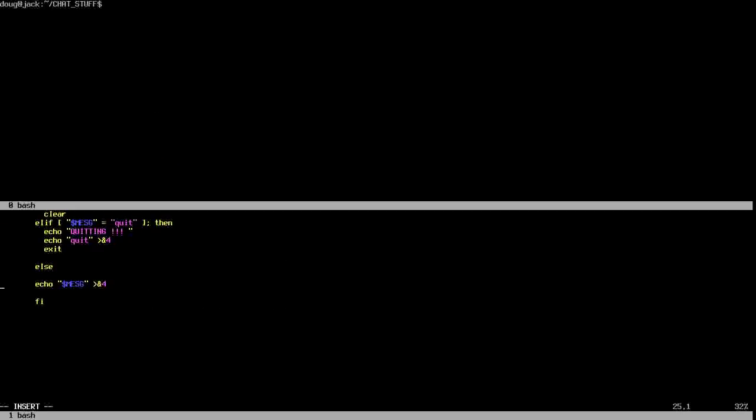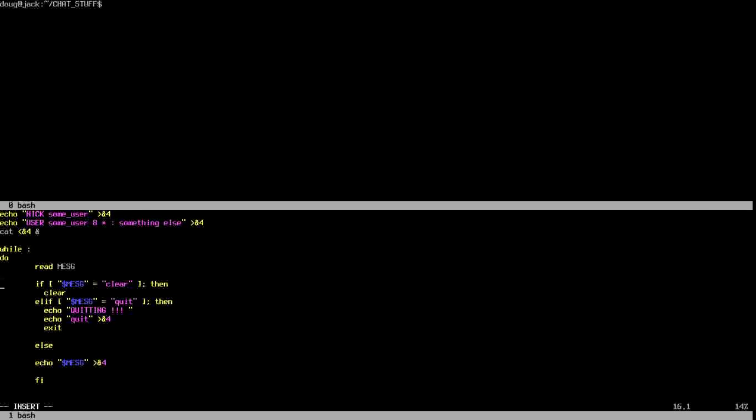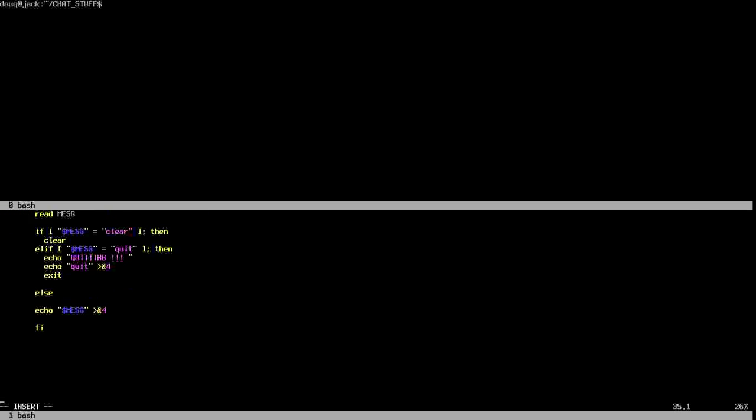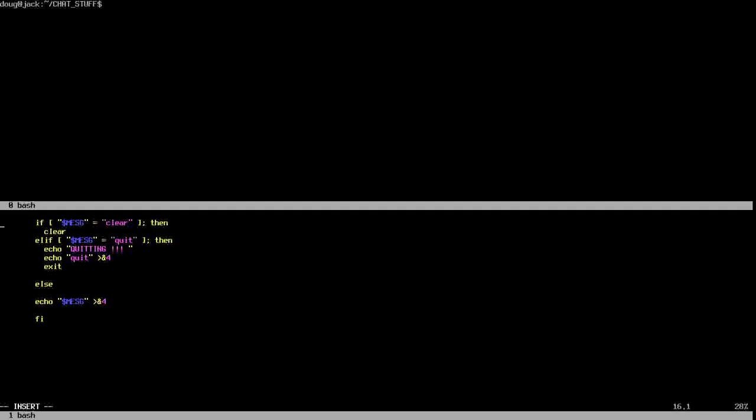Alright, so in the last one, we went over what a message actually consists of, and what we want to do. One thing, let me jump right away. Instead of typing clear to clear my screen, I'm going to do something like Control L. Now if it detects the input Control L and Enter, it will clear my screen for me. Quit, I'd rather not have as a direct input because it might be a command or something. So if I say QQ, then it should quit for me.